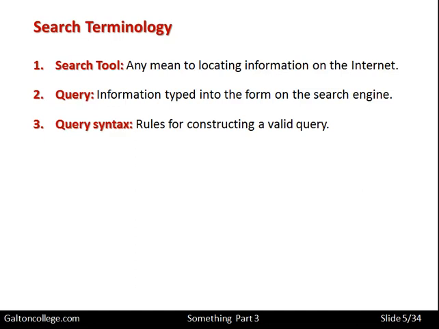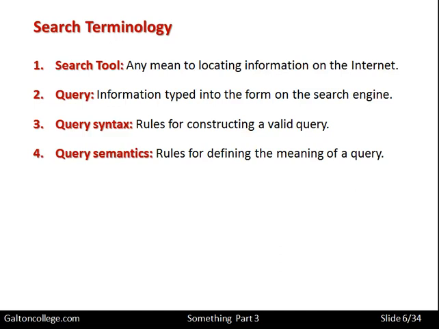Now, over time, search engines have become very sophisticated. So nowadays, we're able to type in questions as we would say them in everyday language, and the search engine will sort out what we mean and bring back relevant information. But some search engines may require the information to be typed in a very precise form. Some words are allowed, some words or symbols are not allowed, and so on. So some have a very precise syntax.